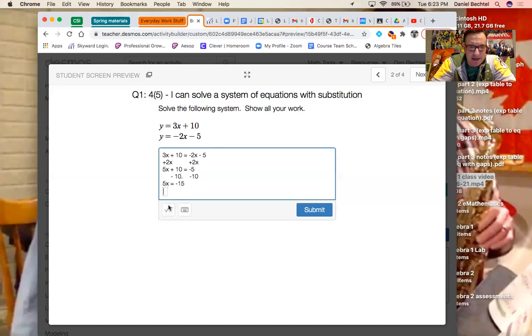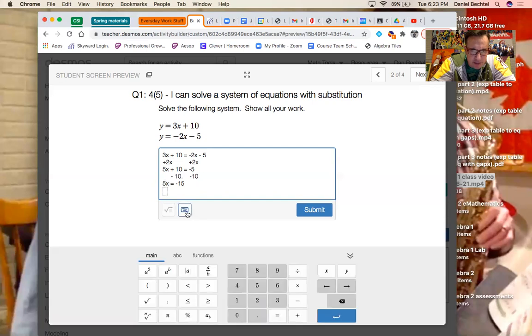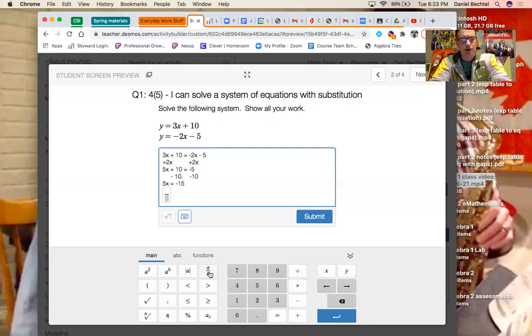So I'm going to click on that, and I'll click on this little open keyboard here, and I'm going to use the fractions here, okay? So I'm going to show you by doing 5x on the top, and I'm going to divide that by 5 here. Then I'm going to do a little arrow over. I'm going to click right next to it. I'm going to do equals, do another fraction, that a over b. I'm going to write that negative 15 that we had from there, and I'm going to put a 5 on the bottom of that as well.